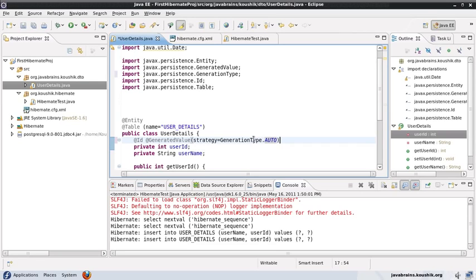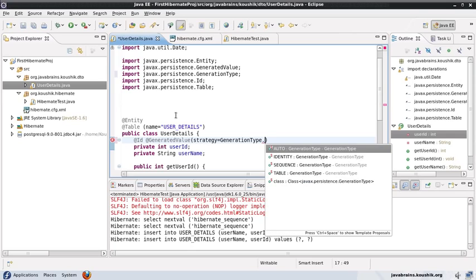Now you can have more control over this. You can specify one of these other options here, the other options being IDENTITY, SEQUENCE, and TABLE. So identity means that Hibernate is going to use identity columns. Now what is an identity column? It's a feature provided in some of the databases.